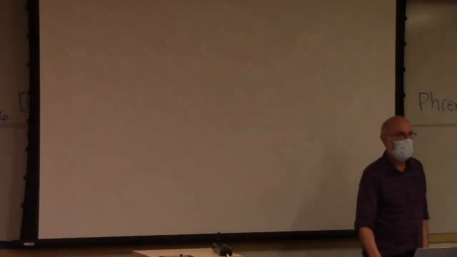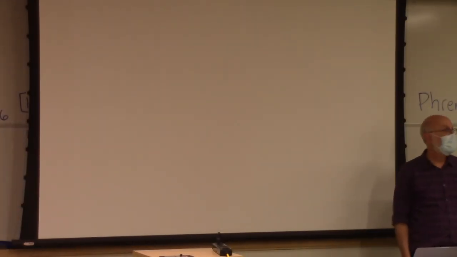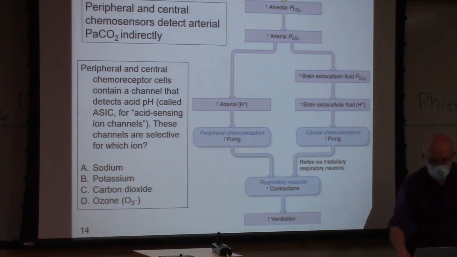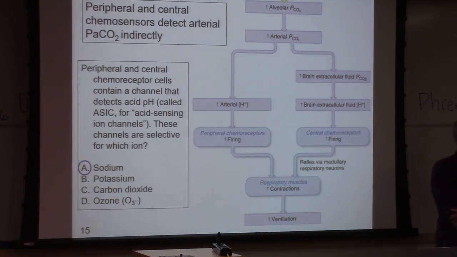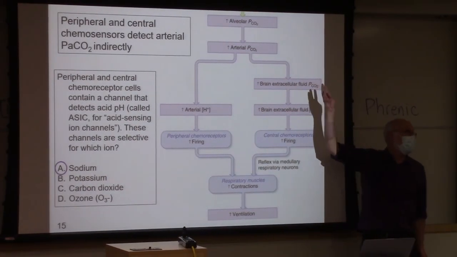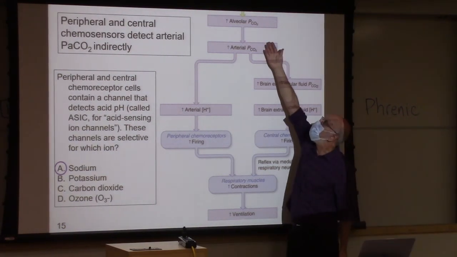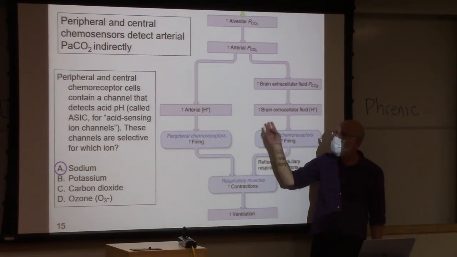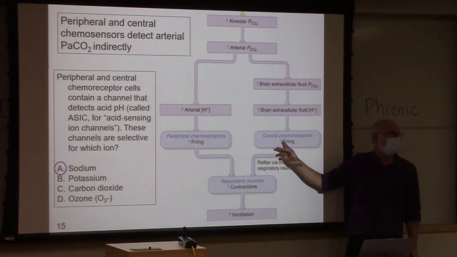So, questions? So for the, if we want to decrease ventilation, would the sodium ion channels just stop working, sensing sodium ions, and then we have the reverse of the entire thing? I'm sorry, say again? So if we want to decrease ventilation. If you want to increase ventilation? Decrease ventilation. If you want to decrease ventilation, you would just tell the reverse of this story. So low CO2, low acid, that is to say high pH, would turn down the firing frequency of these neurons.